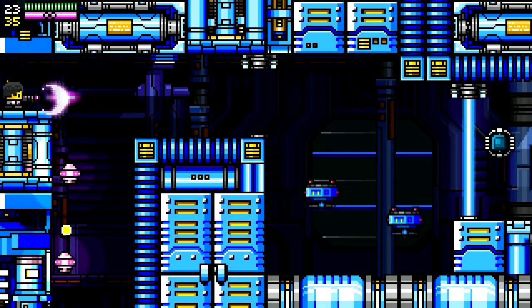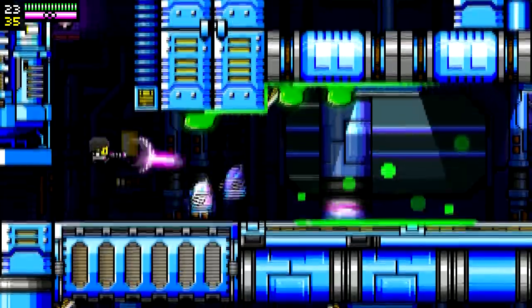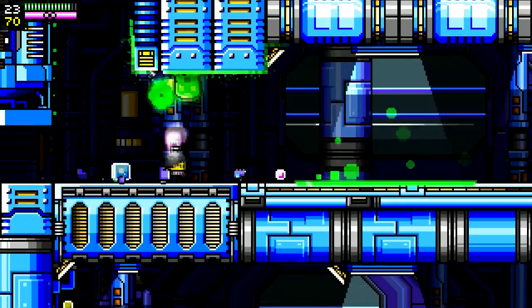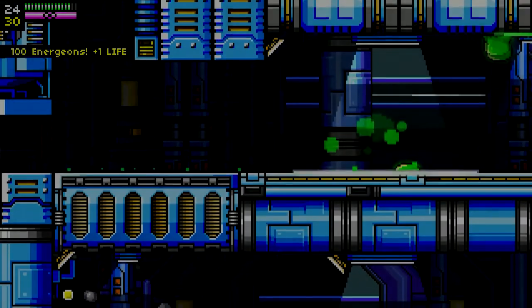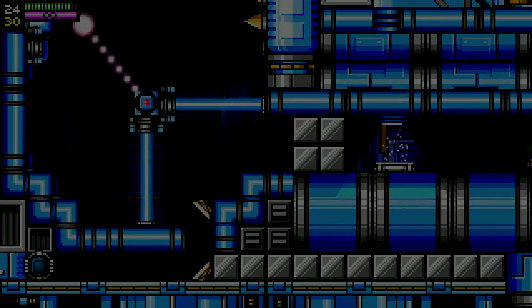So this is not a way we can go right now. Metroidvania elements. Oh, I don't care about those energons. I got 23 lives. That's what the white number is, by the way. Lives. Green is HP as well. Should have explained that. Whoops. But yeah, green is your HP. Yellow or white is how many lives you have.